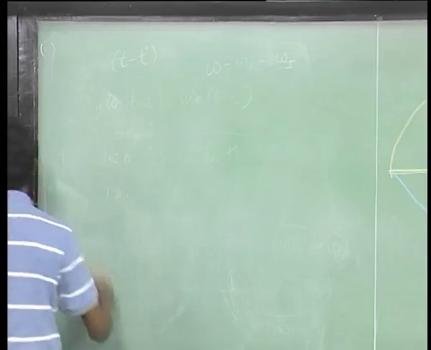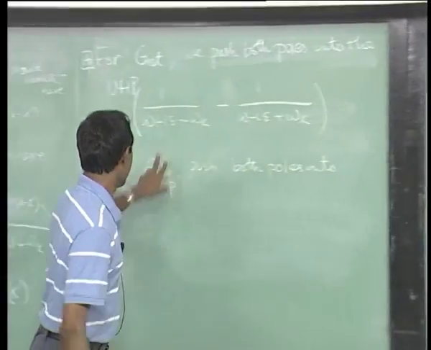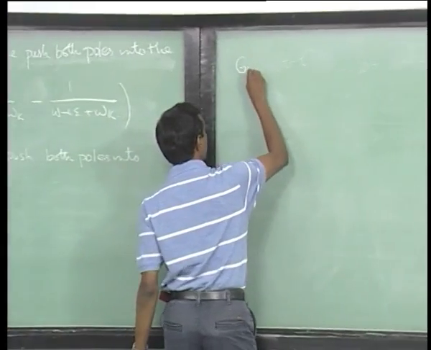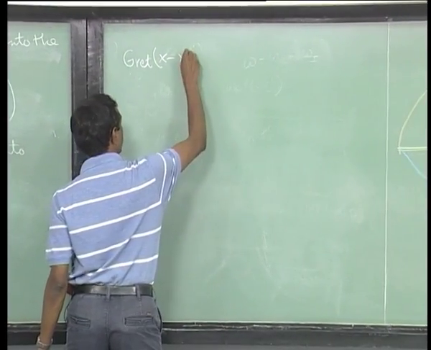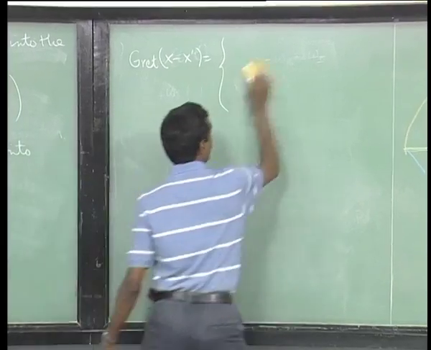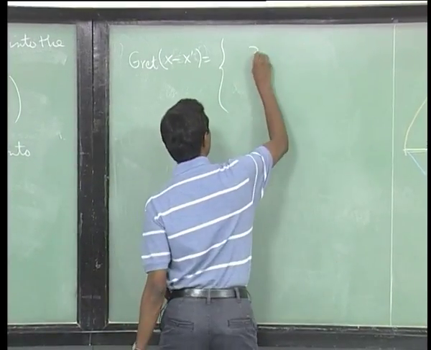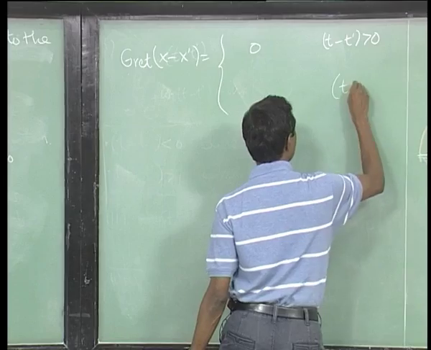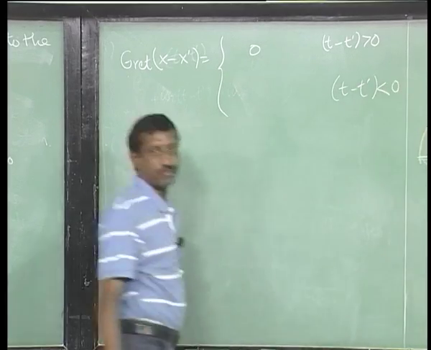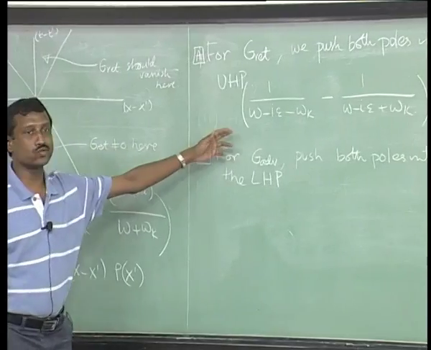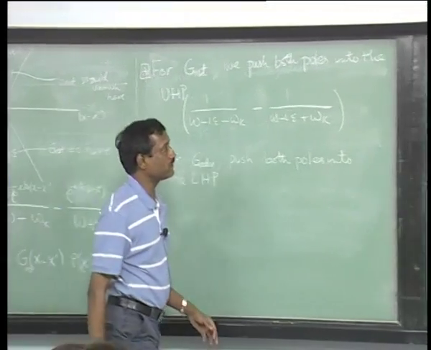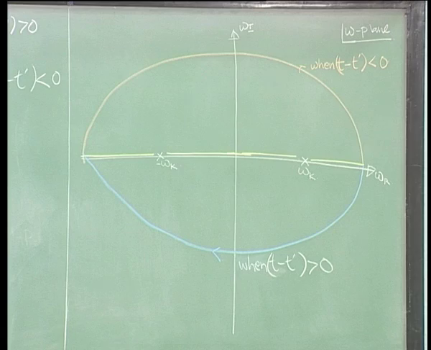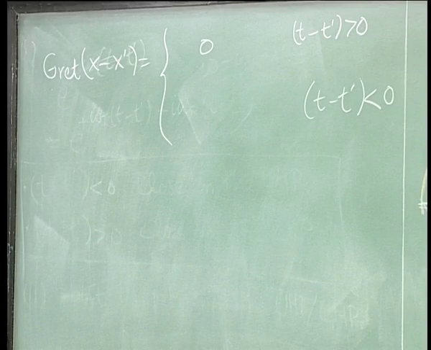Okay. And so now we need to carry out the omega integration. Clearly we have seen that G retarded of x minus x prime, by our choices, is 0 when t minus t prime is greater than 0. So we still need to work out what it is when t minus t prime is less than 0, and that is where we have to do the integral. Okay. So that is when we close in the upper half plane, and we have to take the residues of both of these. So let us go ahead and do this.